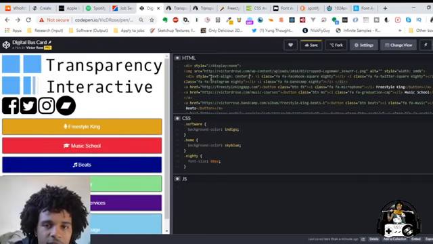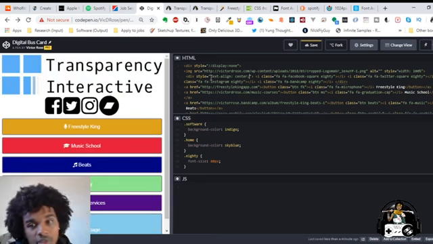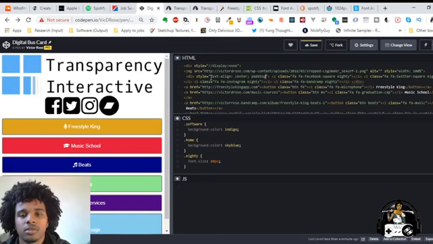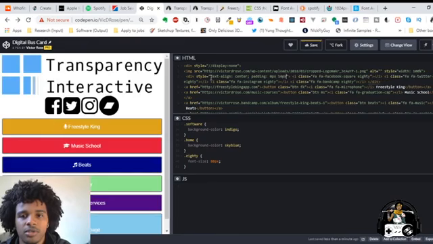Text align center. Let's check that out. That's looking good. Then we're gonna do some padding, 0px, and then we're gonna do 10px.